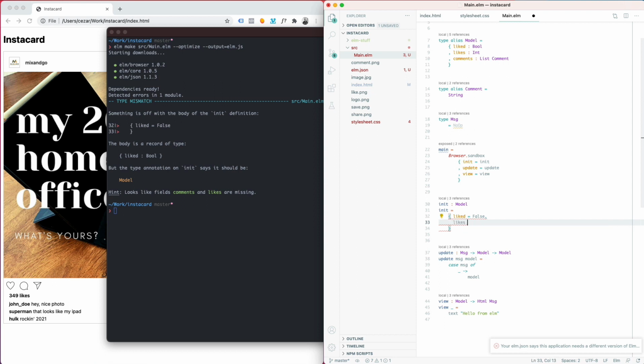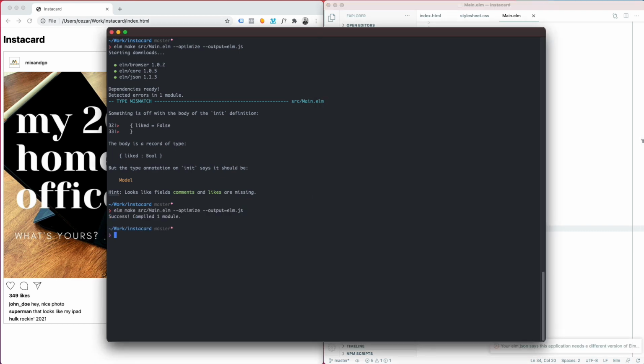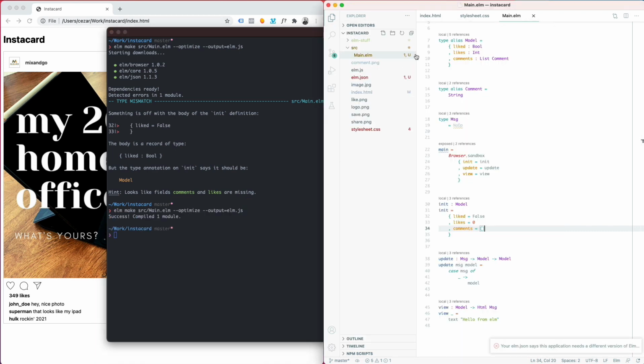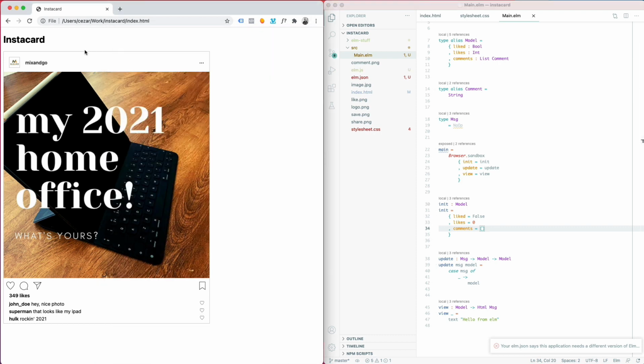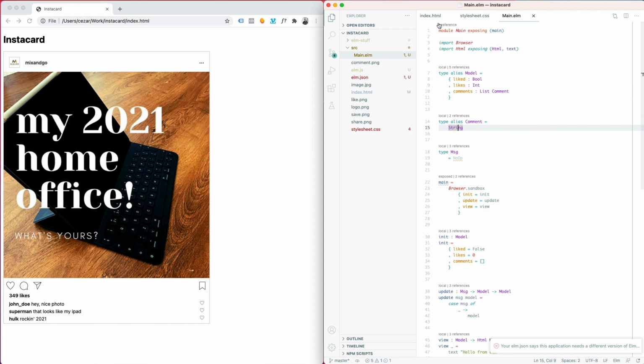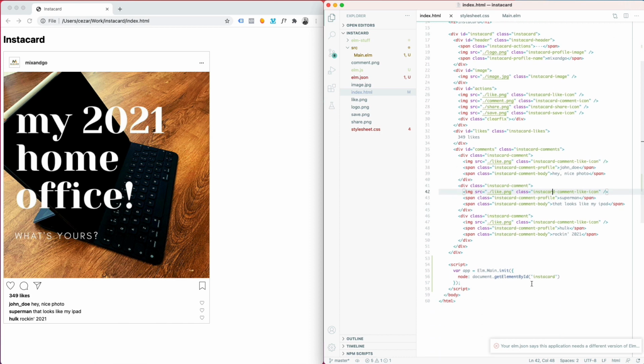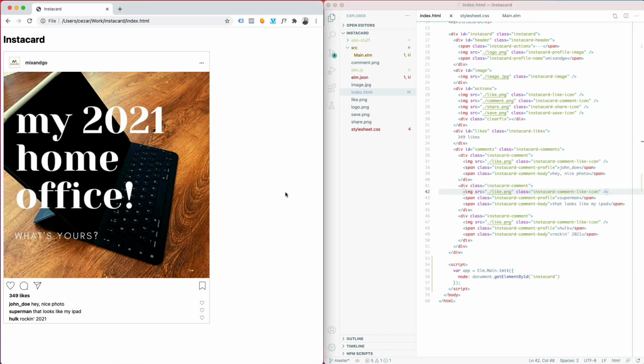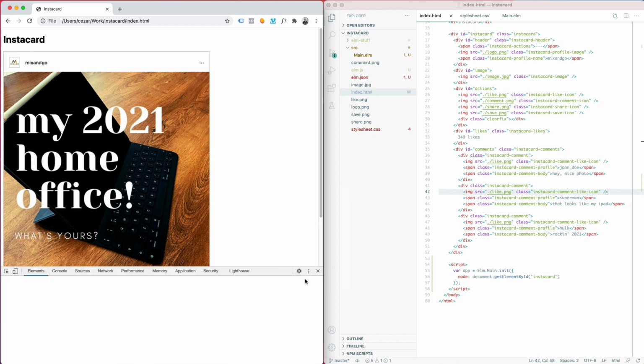So in this case, it says that it's expecting a type model, which in our example here has 3 properties, and it's only getting a record with 1 property. And that was because I forgot to change the init function. Once I change that to be the right type, to be basically a record, then that error goes away.